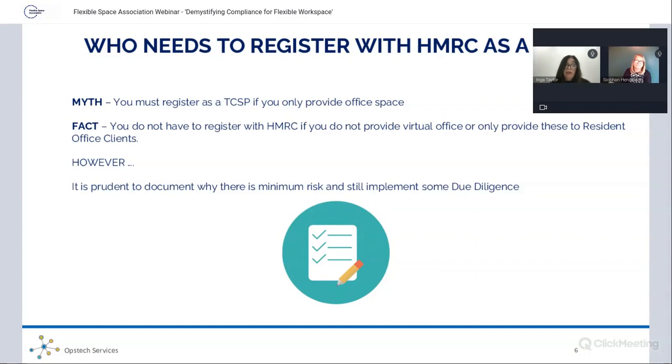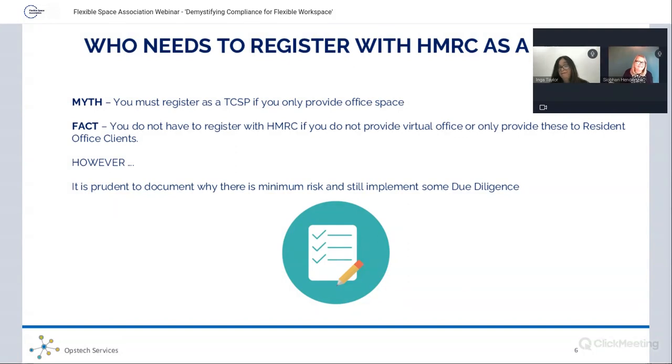However, we would say it is prudent that you document that and you just have a process in place and a risk assessment. I think the reason that HMRC don't make you register is it is quite hard to keep a check on Companies House to see who's using your registered address, and clients don't always tell you, but you don't have to register. I'm now going to pass you over to Siobhan, who's going to give you the filling in the middle of all this interesting topic and give you the building blocks that we believe are about building your compliance process within your business.